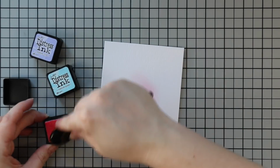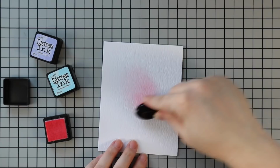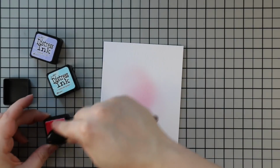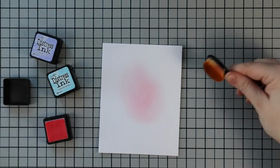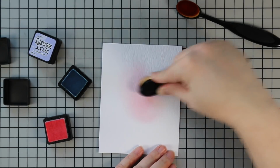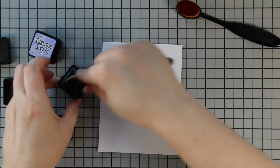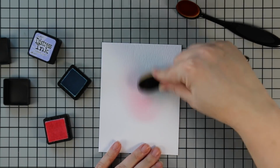And then for my card front, I pulled out some Distress watercolor paper. This is the 4 1/4 by 5 1/2 pre-cut piece, and I have the texture side facing up because I wanted that texture to show. And then I have 3 different colors of Distress inks in pale pastel colors because I wanted it to go with the images. And then I'm just blending them on with my Picket Fence blending brushes.